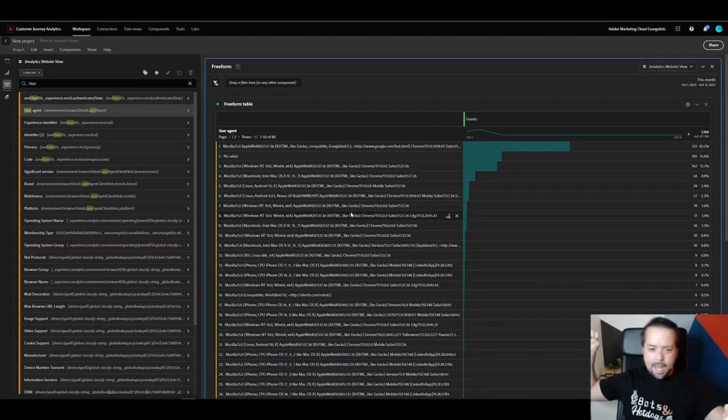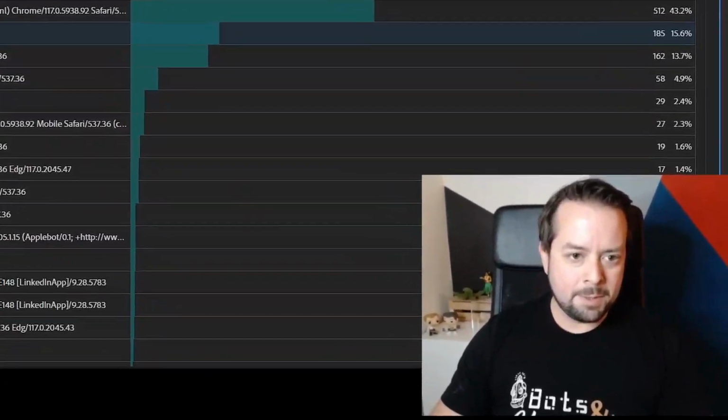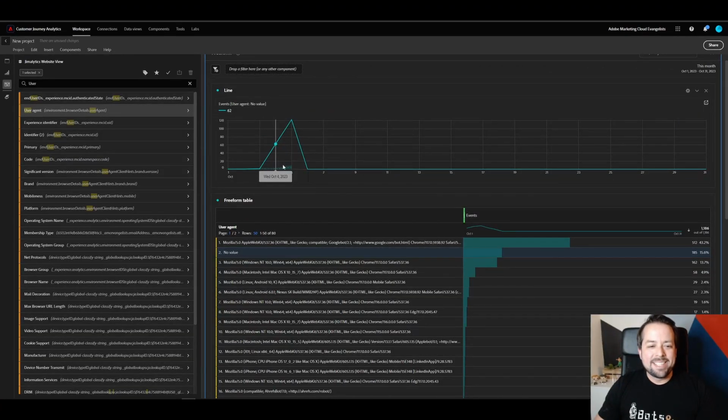It just pulls that out and buckets it into these nice categories. So you'll see I have no value here. But see that after Wednesday, when I toggle this, we're now getting no user agent values, and that's just because I toggled that option on.